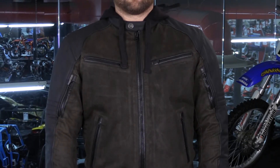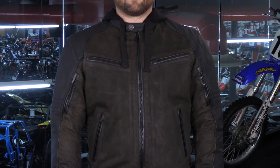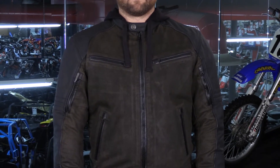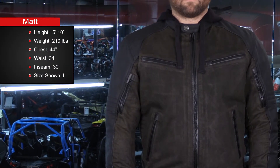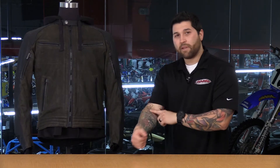Now let's talk about how this jacket fits, then we'll get more into the specs. I'd say it's pretty relaxed. You do have a nice pre-curve in the sleeve and it fits very comfortable. I'm 5'10", 210 pounds with a 44-inch chest, and I would wear a size large — it fits me great. The only thing I will say is it's a little tight in the ditch of the arm, right in that crease, but I didn't hate it. It was still very comfortable and I got used to it after a few minutes.